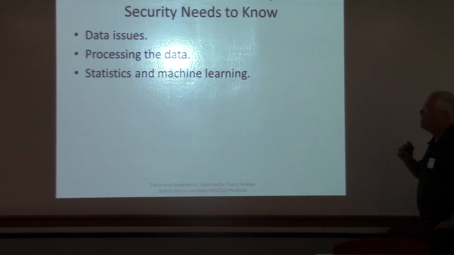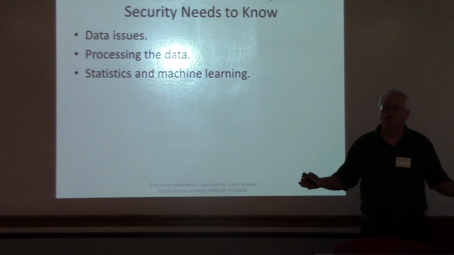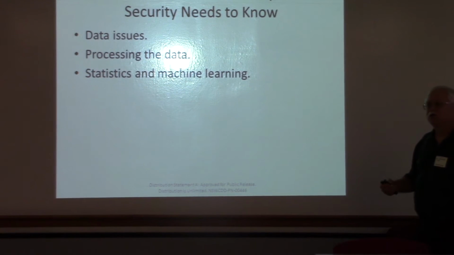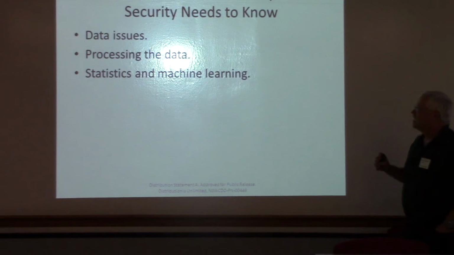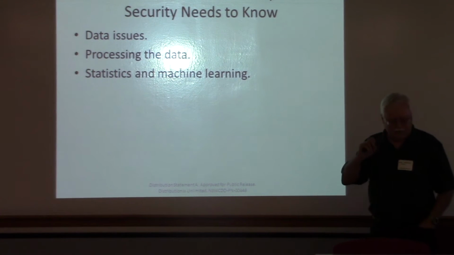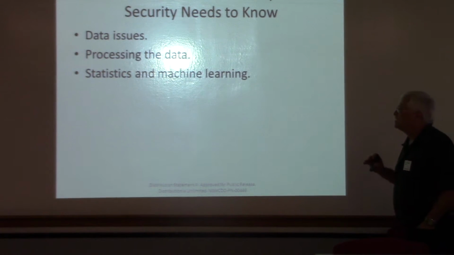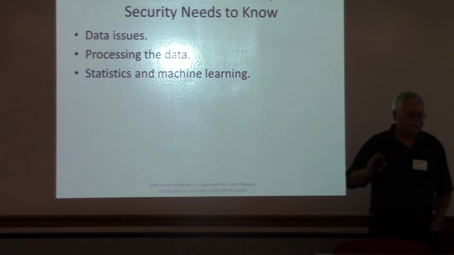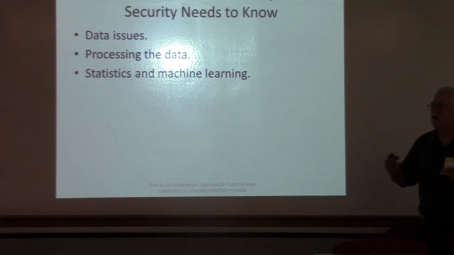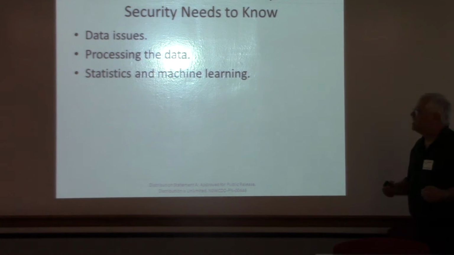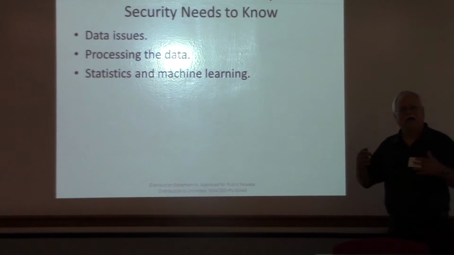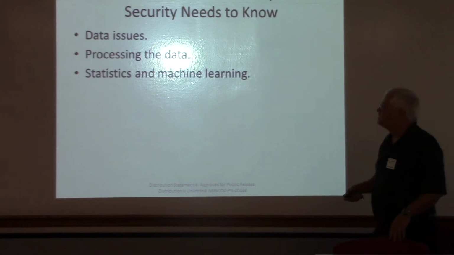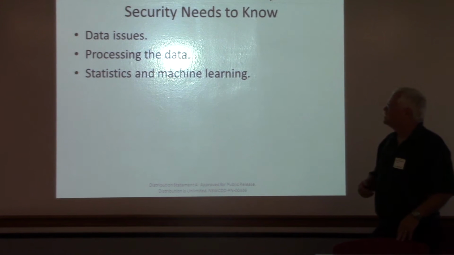So I'm going to talk about what I think everybody should know. And basically what everybody should know is obviously what I know, so that's the way my bias tends to read. I'm going to talk about data issues, various ideas on processing the data, and then statistics and machine learning. I'm going to end with what I consider a toy problem to illustrate some of these things. And the problem isn't toy because the underlying problem is simple, easy, or trivial. It's because I took a very naive approach to solving the problem as an illustration of some of these ideas. And you'll see that this naive approach actually ends up being of some value.